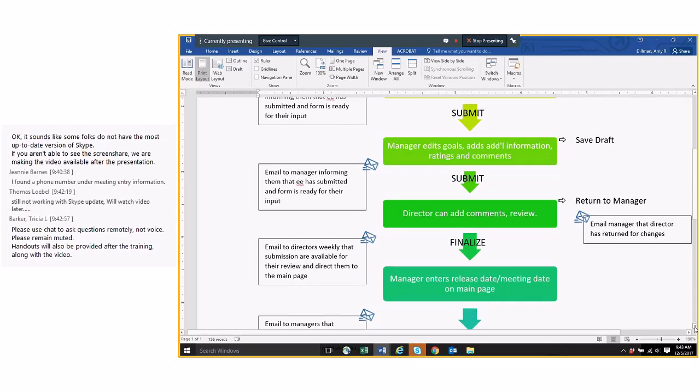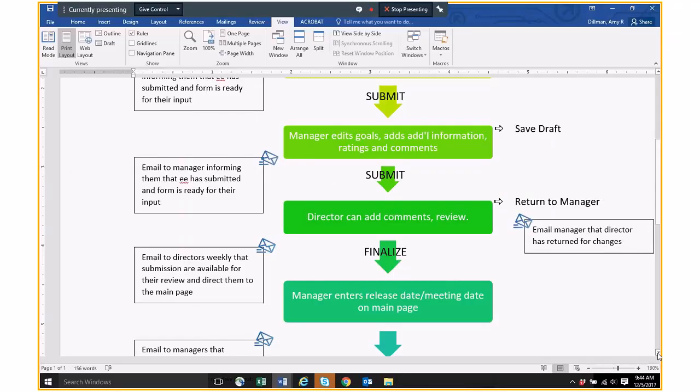The directors will not get an email every submission. We wanted to make it a little easier on them because we didn't want them to get 300 emails. They'll actually get a weekly email that says, hey, you have stuff in there to review. Not that they can't go in it every day they want to, but we just felt, Kevin, unless you want 300 emails. Yeah, add that. So we kind of thought that might be a little easier. So they're special. They get a weekly email just telling them that there's stuff in there.